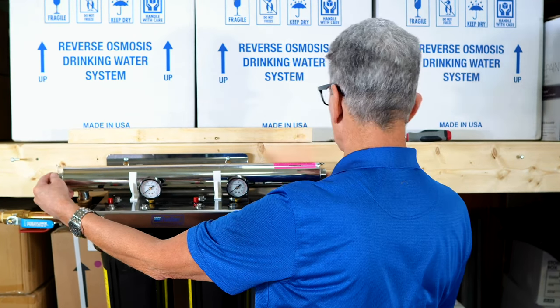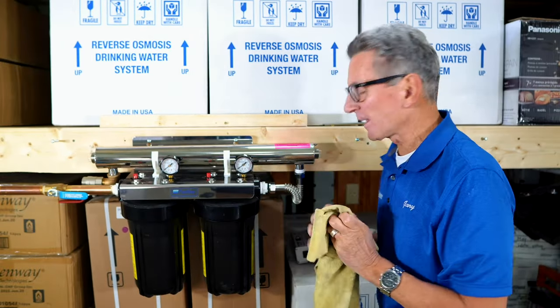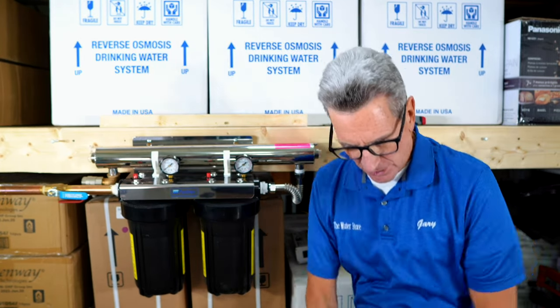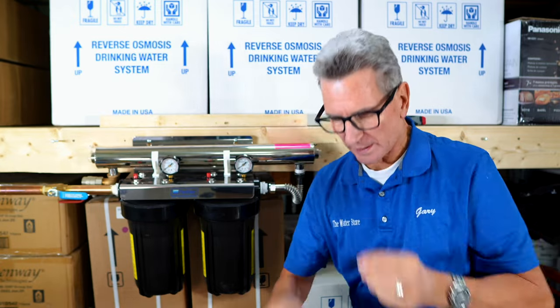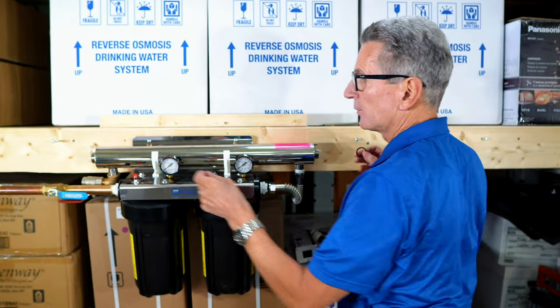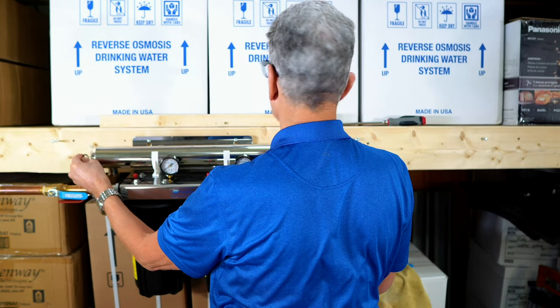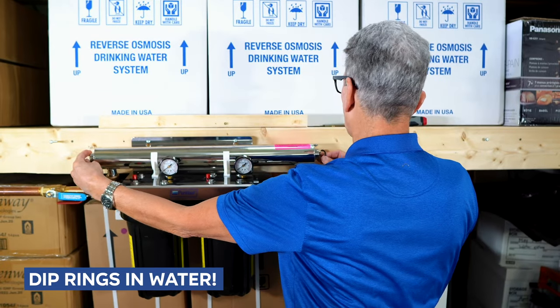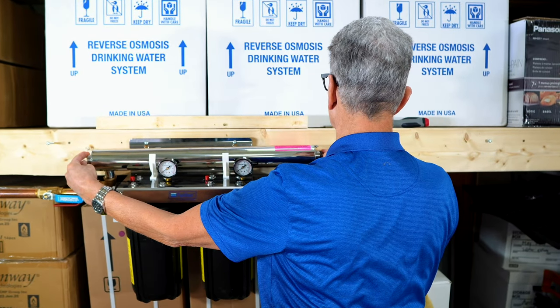Now, this is the part that I don't like about this system, and that is it says to leave an inch protruding on each end before you put on the O-rings. Well, what you're gonna quickly find is that there isn't an inch to protrude on each end. In fact, you're lucky if it's half an inch that protrudes. What you can do is dip the O-rings in a little bit of water, and that'll make them slide a little bit more easily.